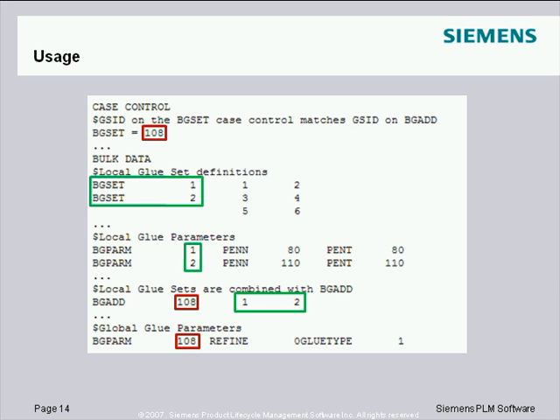Each of those has got their appropriate settings, and then we've got the BG sets that it is calling out, which have the actual glue definition. So fairly simple, pretty straightforward, but gives you a lot of power and a lot of ability to bring multiples together without having to create multiple large sets.